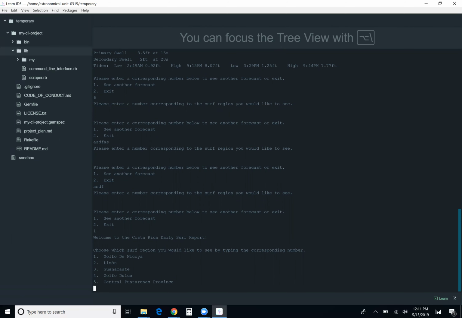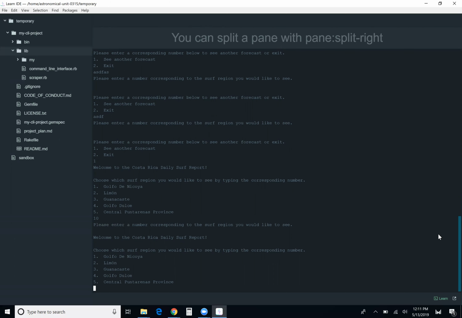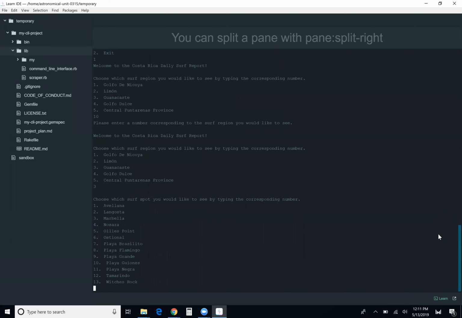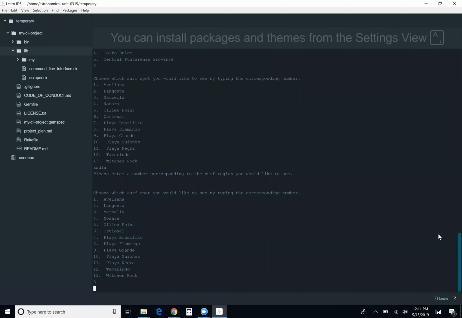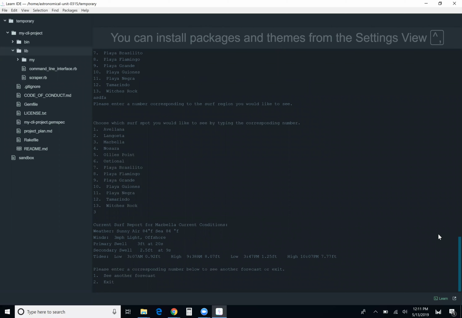So here I'm back at the first level menu. If I type in 10, it's going to repeat the menu again because I'm only able to select 1 through 5. So I went ahead and put that functionality in because I thought it was important so that somebody didn't randomly make a typo or hit a random key and then you just exit the program, because that's kind of not very complete in my eyes.